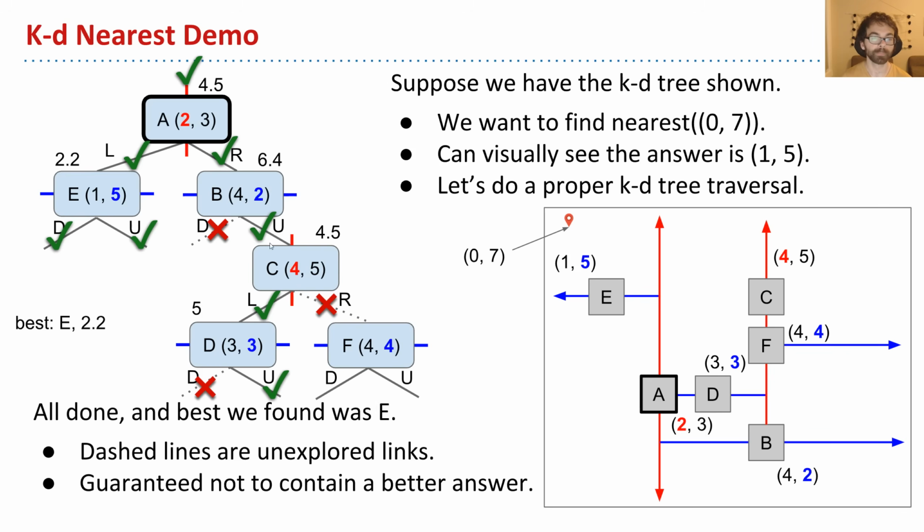Now if we look at what happened, we'll notice that for some nodes, we looked at both its good side and its bad side, and for some we pruned off the bad side. And it's all just a matter of how the algorithm lines up. And so what's interesting is that if we move this query point, like let's say we moved it a little further over to the left, we would have actually pruned this bad side off of the A query, or off the right side of A, and we would have been done super quickly. So that's the intuition behind why it's really important we look at the good side before deciding whether or not to even look at the bad side. Okay, so that's it as far as this demo, and so let's see a little bit of pseudocode.